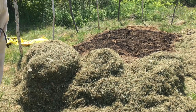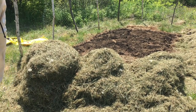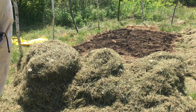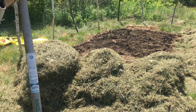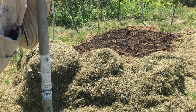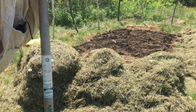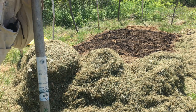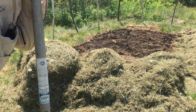I think I found one so far, and I think I cut it down with the whippersnipper, but I like dandelions. I think they look nice, and I don't care about having like a pristine lawn. Like, I want things that grow food and that grow useful items. In the dandelion, you can eat the root, the leaf, and the flower on it. I believe, maybe not the flower, but definitely the root and the leaf. So, and dandelion is a diuretic too, and can help dry you out and help pass stuff through your body too, because it makes you go pee a lot.